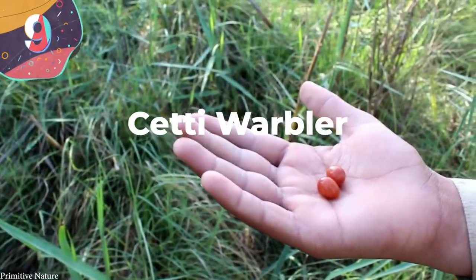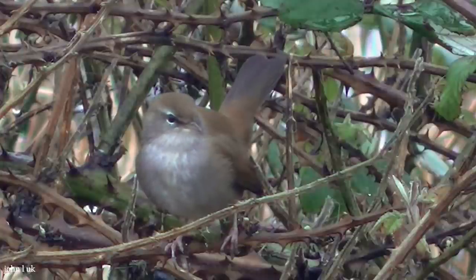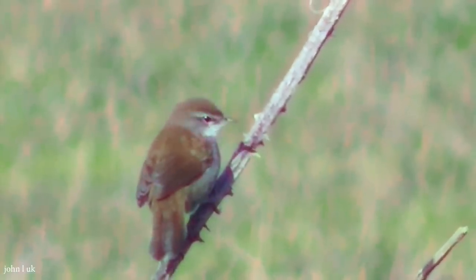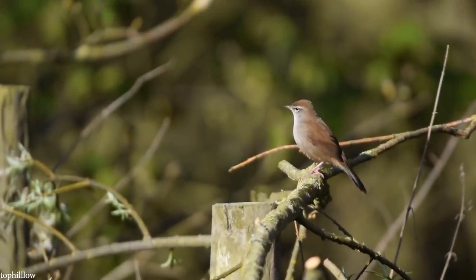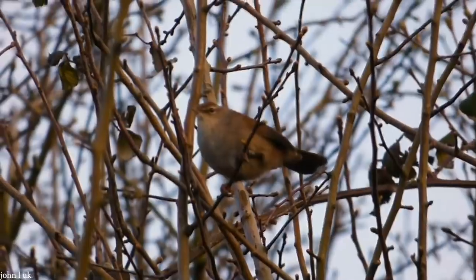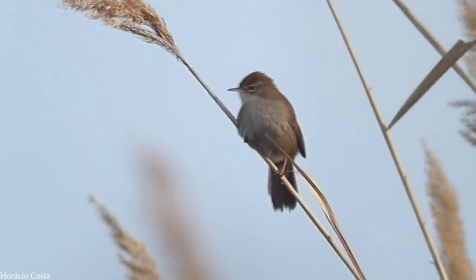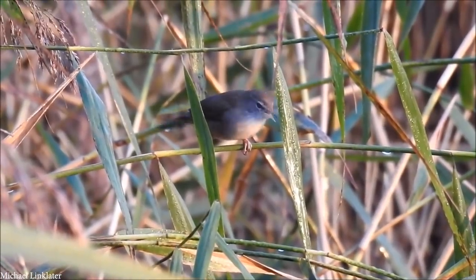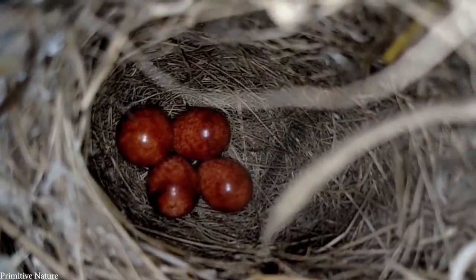Number 9: Cetti's Warbler. Found across Europe, northern Africa, and western Asia, Cetti's warblers are a species of small bush warbler named after the Italian zoologist who first described them in the 18th century. The 5-inch tall birds themselves are brown and pale white in color, and this makes it incredibly difficult to spot them when they're moving around the undergrowth. The main way in which you can tell that they're nearby is because of their songs, which are so loud that they can often be heard echoing out in wetland regions. There are thought to be as many as 1.6 million breeding pairs in Europe, where the males defend their territory so the females are left in peace as they lay their eggs in their leafy nest. Each clutch contains around 5 eggs that measure up to a half inch long.